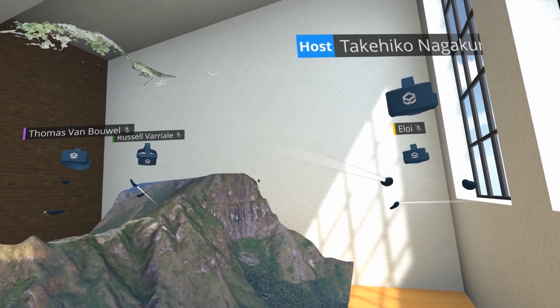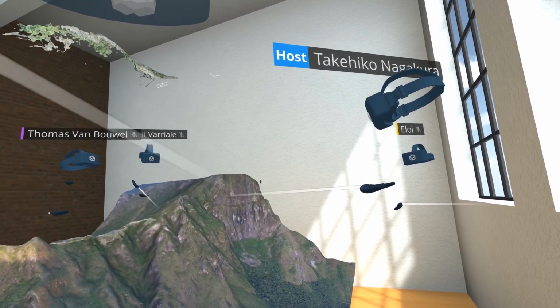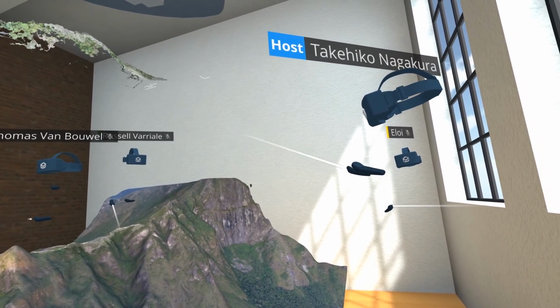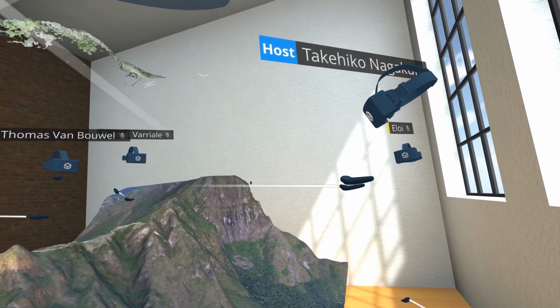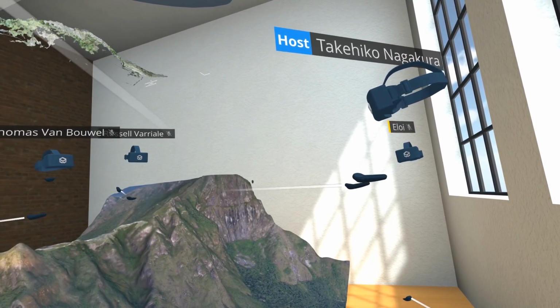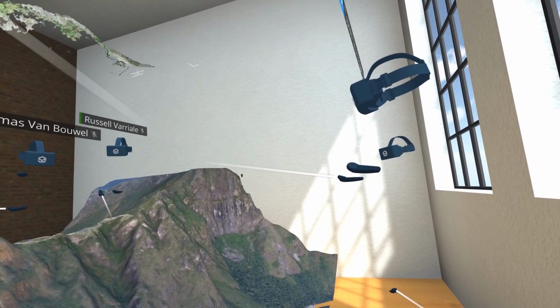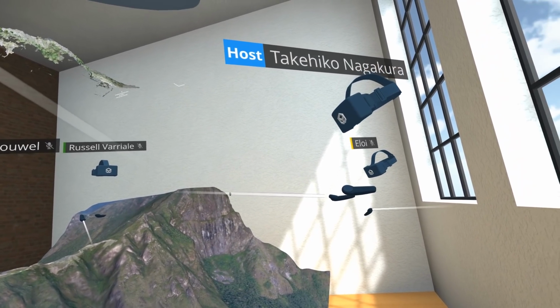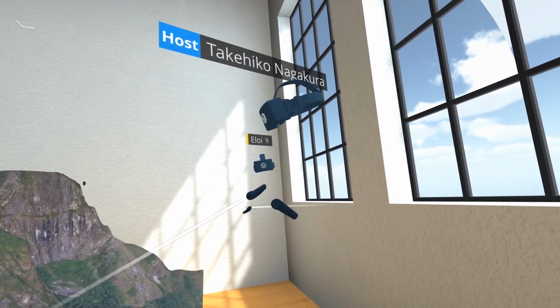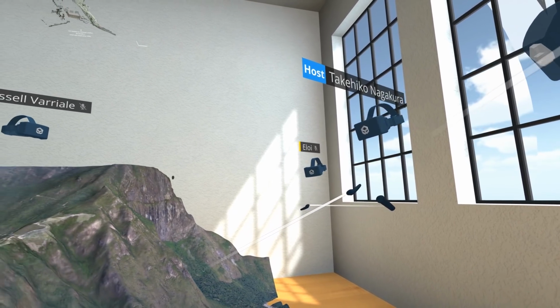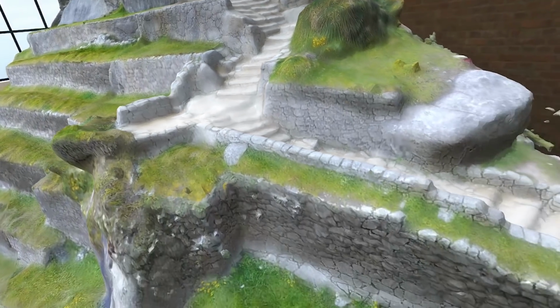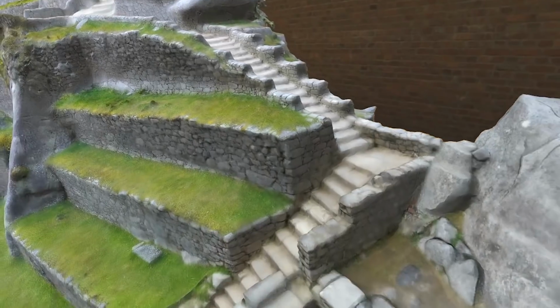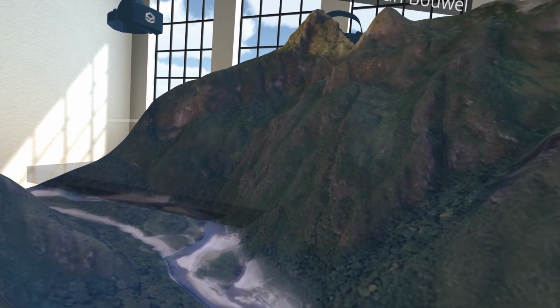I'm going to show you a small model, but before showing you the small model, I'll tell you a little bit about how we made this. So this big model, which we call the mega model, is made by scanning through drone and a technology called photogrammetry. So photogrammetry is a method to make 3D models from photographs. Basically, photogrammetry requires many photographs. Just like if you have two eyes, you can see the depths in the space.